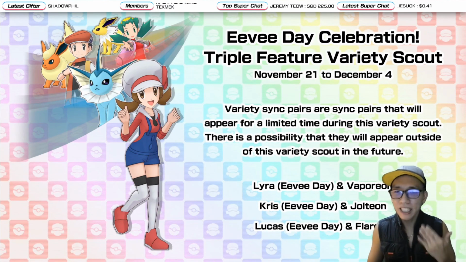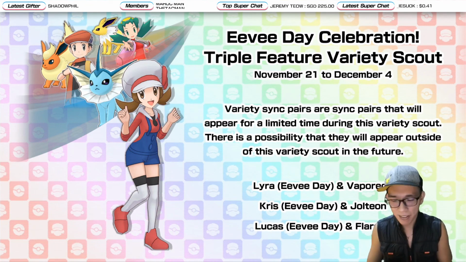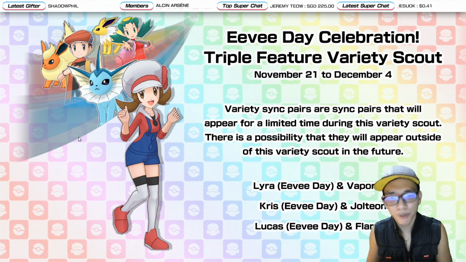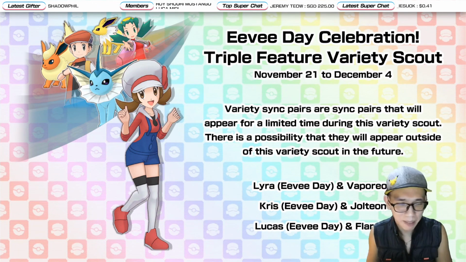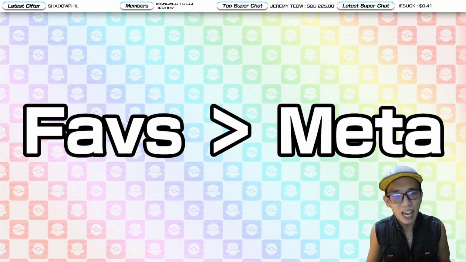As for these sync pairs, if I have time, I'm gonna discuss them in depth. But right now I don't exactly have a lot of time to do that, so I'm gonna save the discussion for the future. I'm gonna try and scout for them though, but honestly, I don't like the idea of this one. That out of the way, you should scout for your faves only instead of the meta now that you do not have enough gems. If you have a lot of gems, then congratulations, good for you. But if you don't have enough gems, either skip everything or scout for your faves.